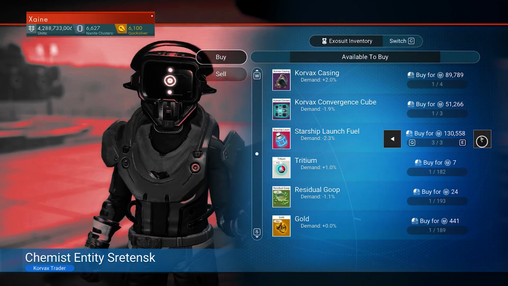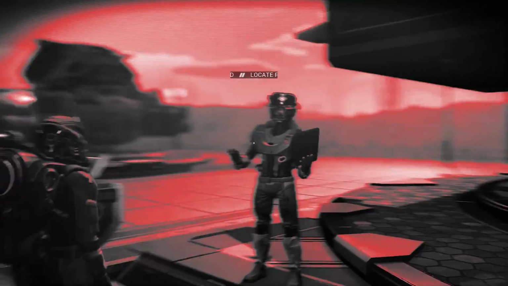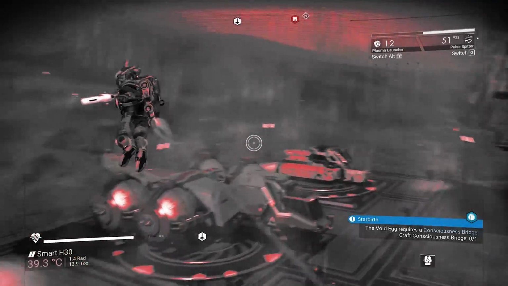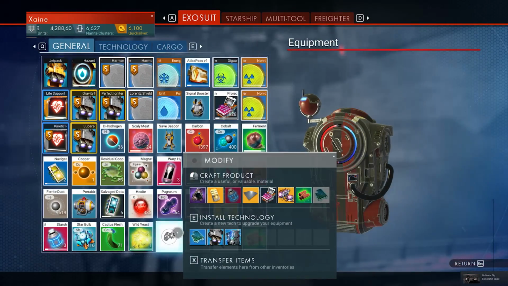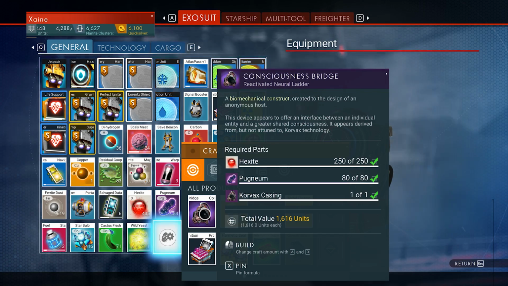I'm actually going to pick up a bunch of these. Well, he's only got 3, but I'll pick up 3. Thank you kindly, sir. It was a pleasure doing business with you. Now we'll stand on my ship and craft this beast. All we need, we've got everything: Hexite, Pugnium, Corvax casing.